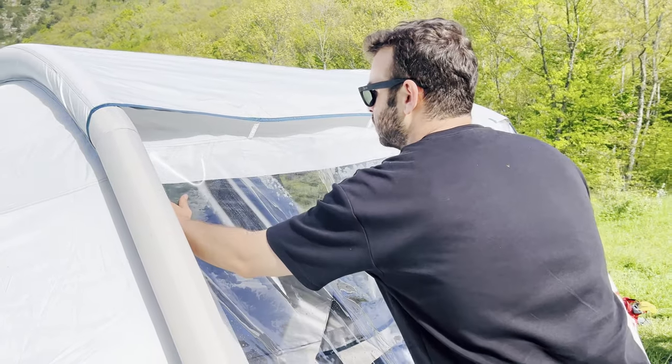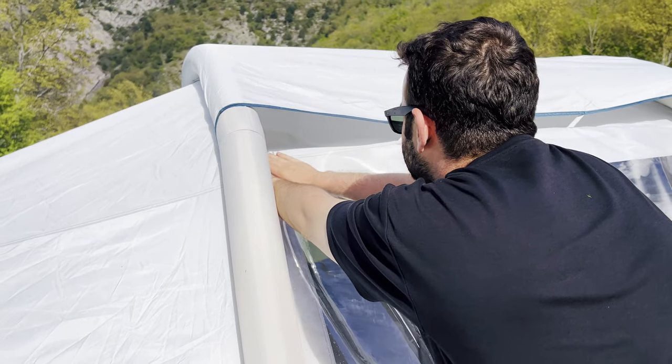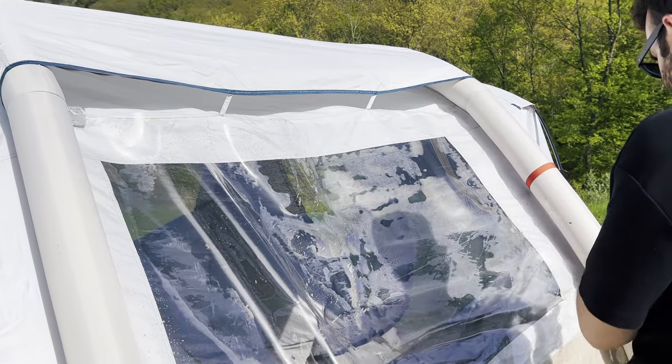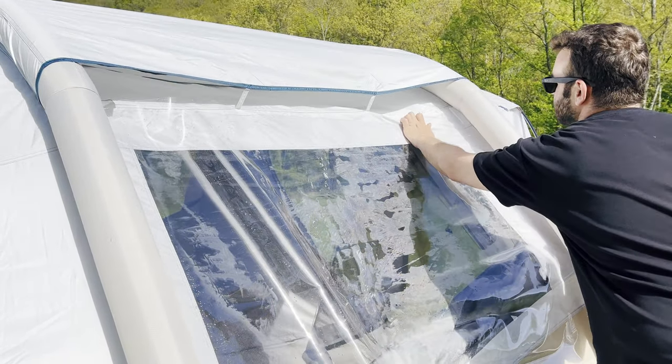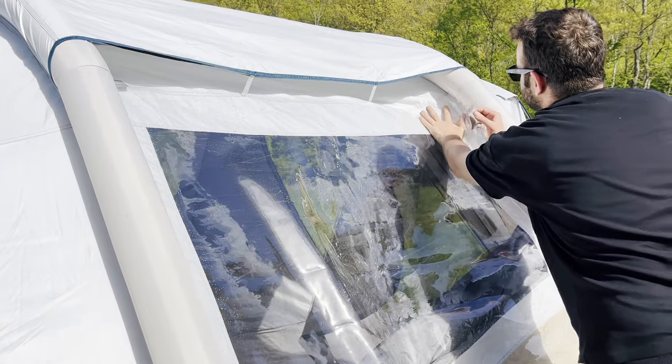First, measure and cut the PVC transparent soft glass to fit the size of your tent's ventilation sections. Make sure to leave a little extra material on each side for secure attachment. Then, fix the PVC material to the tent with tape to make the accurate cut.